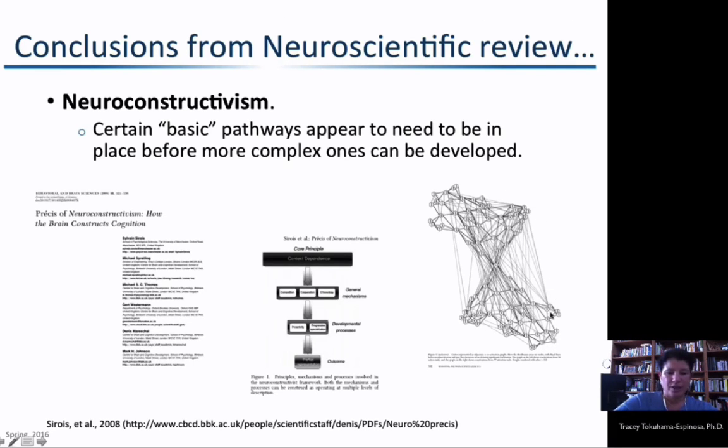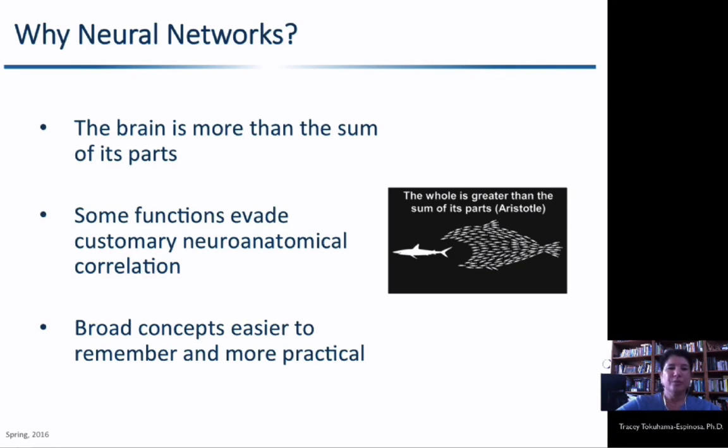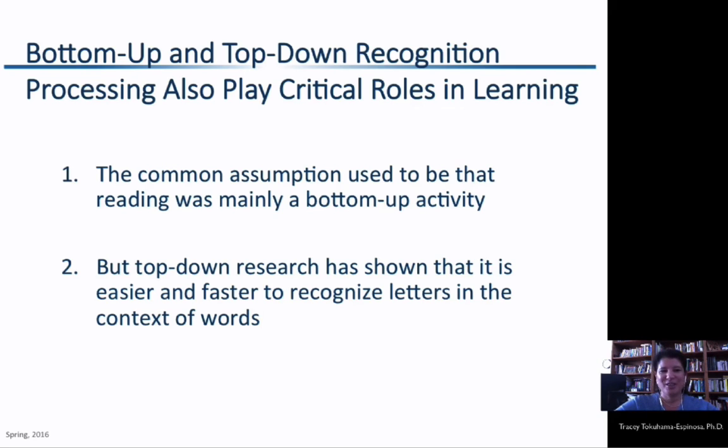This is Sirois's work in 2008. We have to build upon these things. So if a person does not have a clear symbol to sound understanding, they will never get to the level where they can interpret words, which means they will never be able to read correctly, right? So there's a hierarchy in the order of these different learning stages that an individual has to pass through. A final takeaway from this is that it's not as easy as it appears. Nobody can say, oh, put on your thinking cap and get your reading brain going. There are so many different parts to it, okay?